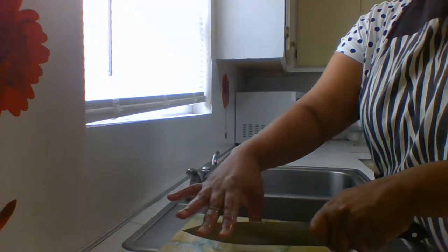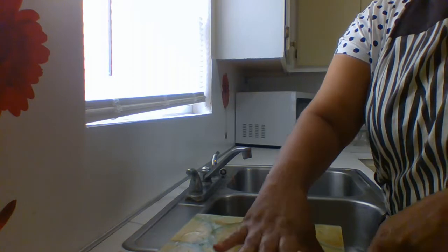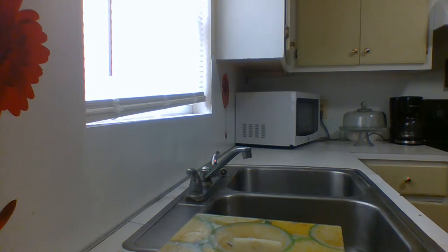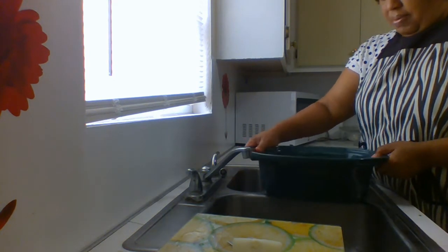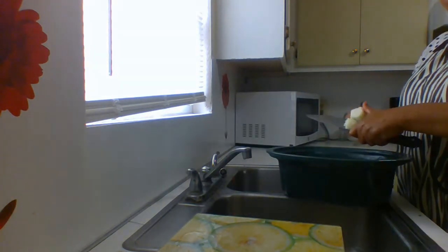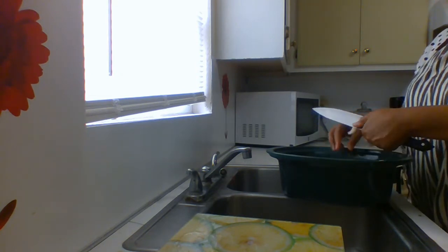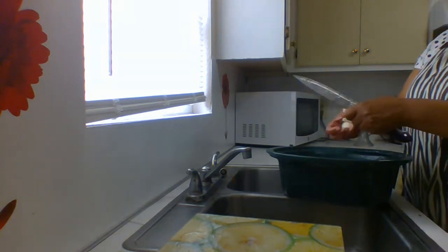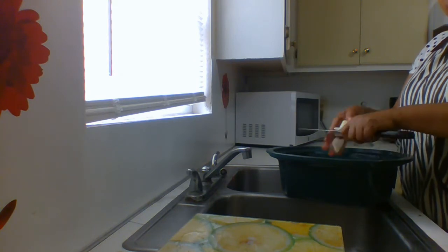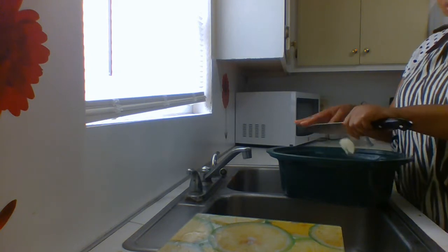in quarters. And then again, I get the crock pot. And I just basically cut the onion up. I'm left-handed, so it's going to be a little backwards. So, I basically take the onion, and it looks a little dry, but just kind of cut it up over the meat. Okay? Just put it in there like that.